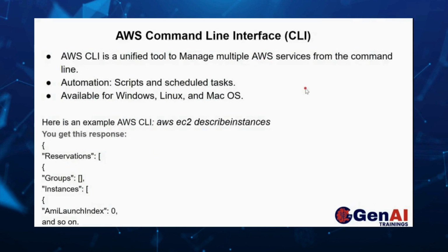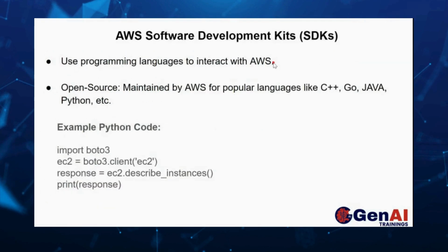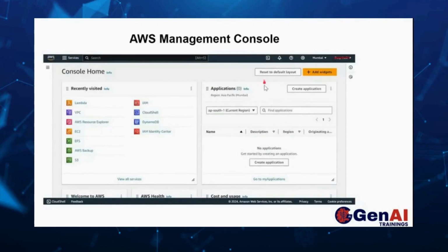In the next lecture, I will show you how we can use the command line to interact with AWS, instead of going to the portal and clicking on your resources using the GUI. We can also interact with AWS by using commands. So we will discuss this, we will set this up, and we will create the resources using the command line in our next lecture. We can also use the software development kit, and we will also give it a look in our next lecture. But today I will show you how we can interact with the AWS Management Console.